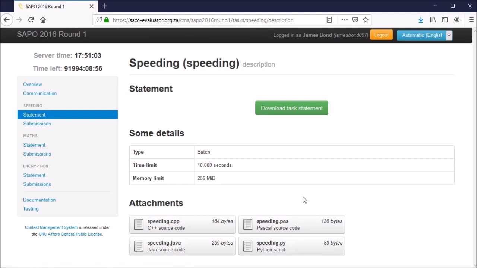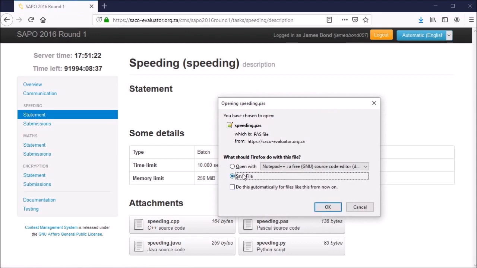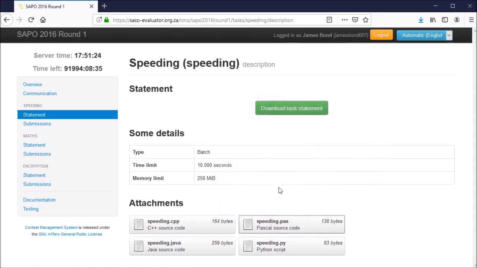I will mention there is certainly no requirement to use the templates. You are, of course, welcome to code up your own solutions from scratch. For now, though, we'll just stick to using templates as it provides us with the basic code layout to help us get started. Okay, so let's download the Pascal template over here and let's save it. And you can save it anywhere you like. Doesn't matter if it's in a downloads folder, documents, or on a desktop. Just save it in any location where it's easily accessible.